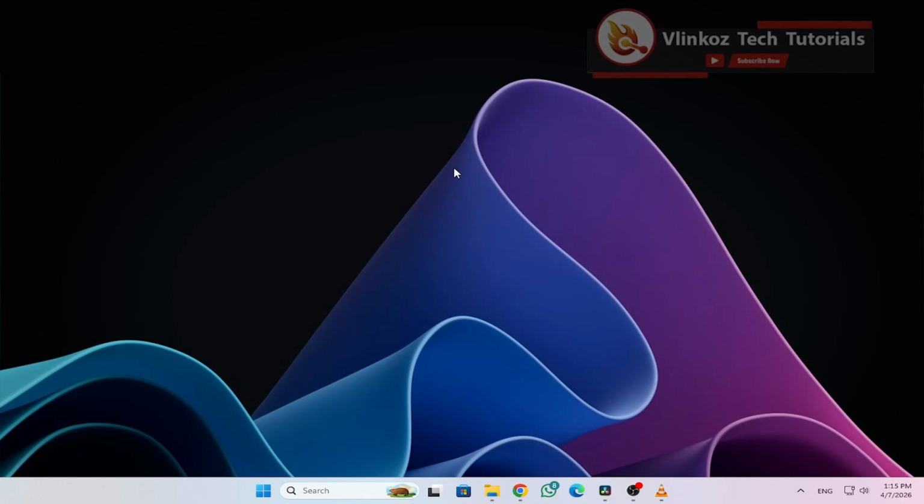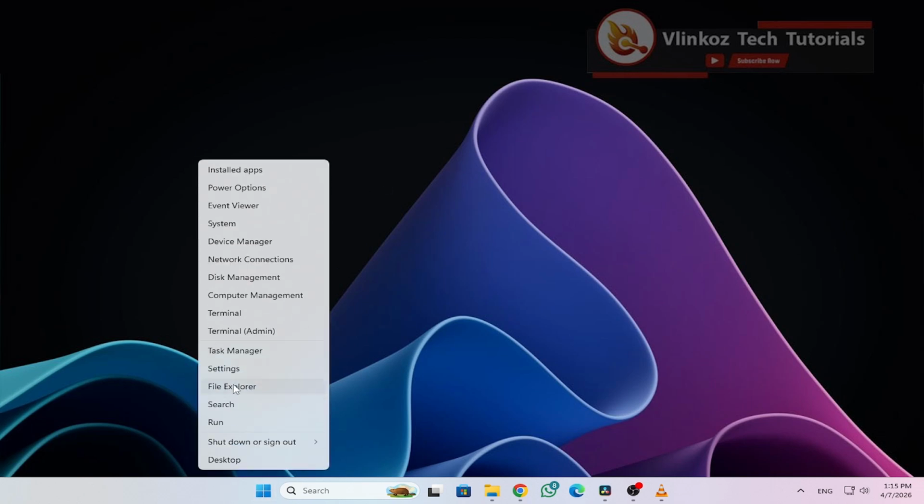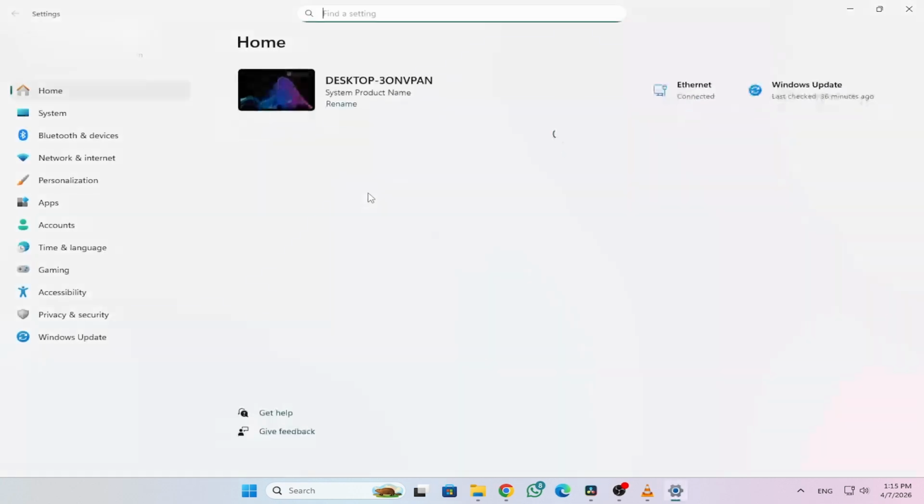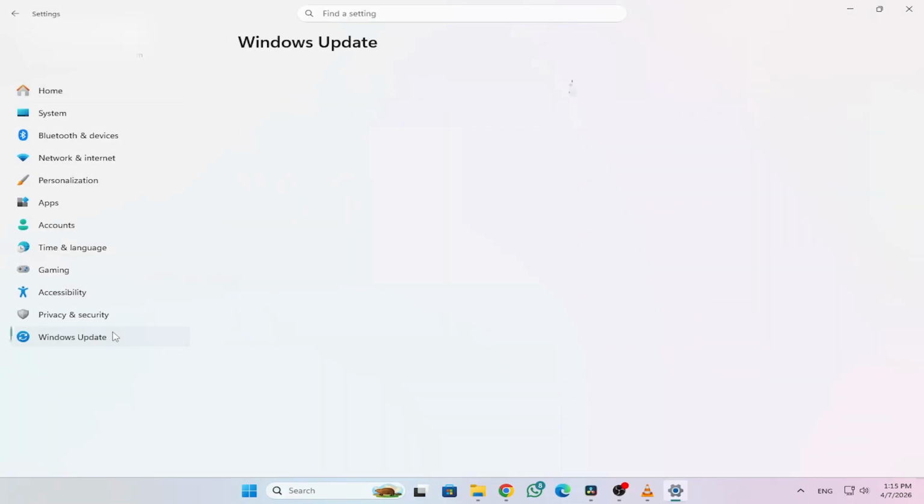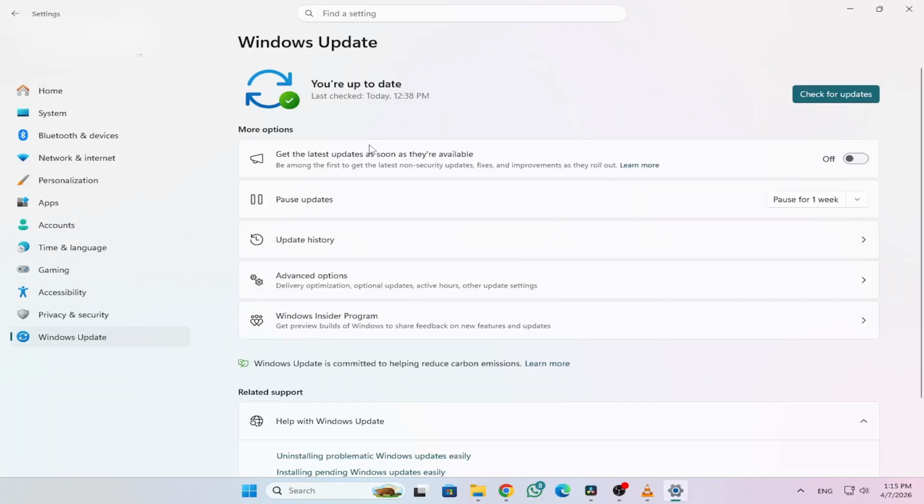If you are seeing the error code 28 stating that the drivers for a specific device are not installed, the most common and effective solution is to update those drivers. To begin, right-click on your Start button and select Settings from the menu. Once in Settings, navigate to the Windows Update tab. Within the Windows Update section, click on Advanced Options.